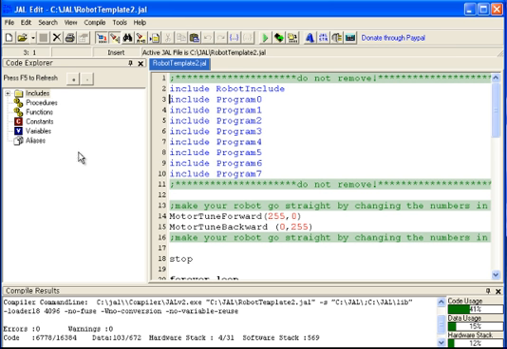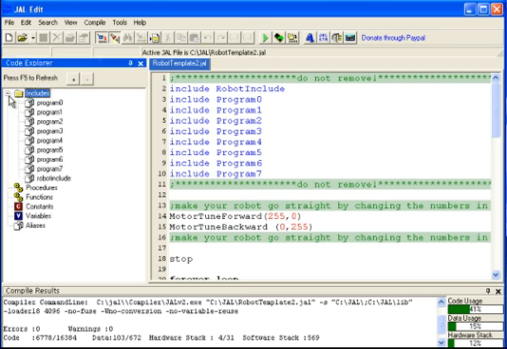We're going to be able to modify each of these different programs, 0 through 7, by clicking on this Includes tab on the left-hand side, and you can see that it brings up all the different programs that are available for you, and also the robot include. You really don't want to go in and modify the robot include unless you know what you're doing. So for now, let's write a first program in our program slot 0.